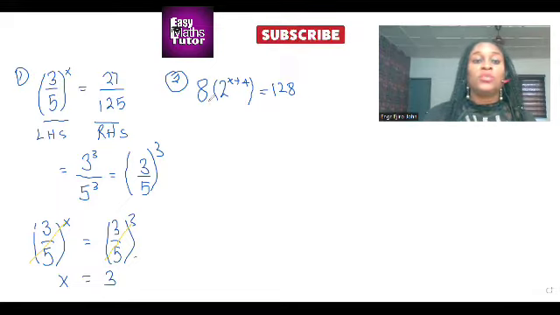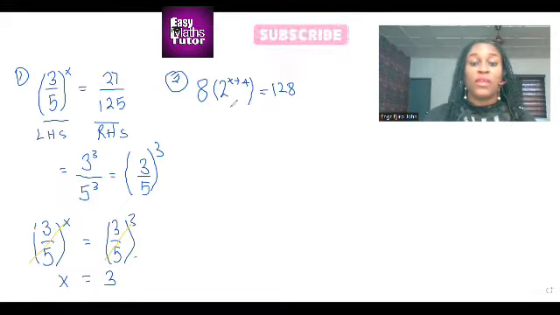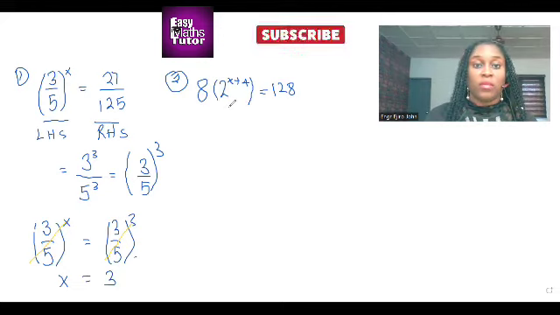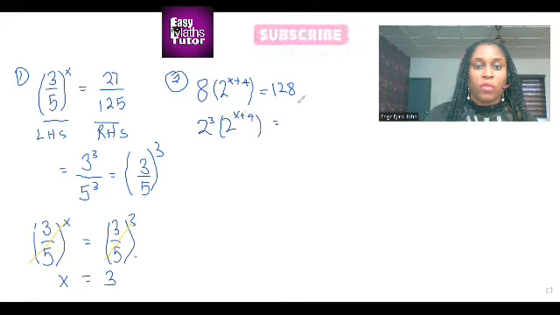We're also going to try to make the left-hand side and the right-hand side similar, all right? Okay, it's not really going to be like that. So we're just going to try to make everything have a base of 2. So we know that 8 is 2 raised to power 3, 2^(x+4). 128 is 2 raised to power something. We'll need to find that out by finding its LCM, all right?